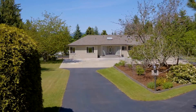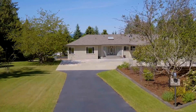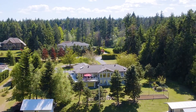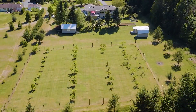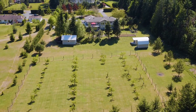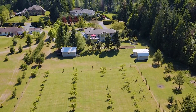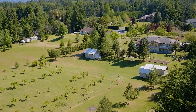You will feel the pride of ownership and attention to detail from the moment you enter this two and a half acre paradise. The perfectly landscaped yard and garden spread throughout the property create a truly park-like setting. A fully fenced and irrigated orchard contains a variety of fruit trees including Asian pear, cherry and apple. There's much more to see outside, but for now let's go have a peek inside this beautiful home.